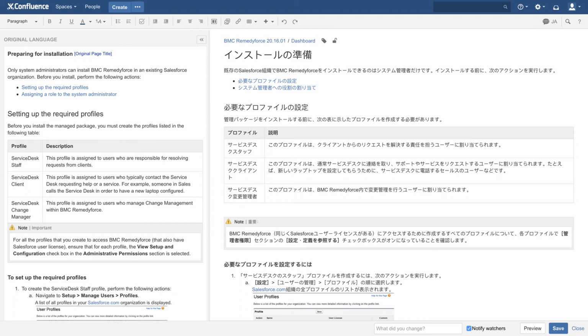How does Translations work? Using Translations, you can manage multiple languages in the space. Once it's set up, you can either work directly and manually in Confluence, translating manually using a split screen editor, where you have the original language on the left-hand side, and then you work on the translation on the right-hand side.